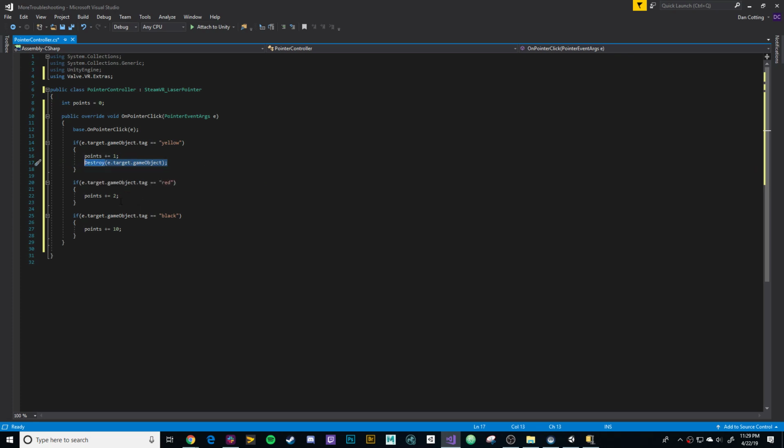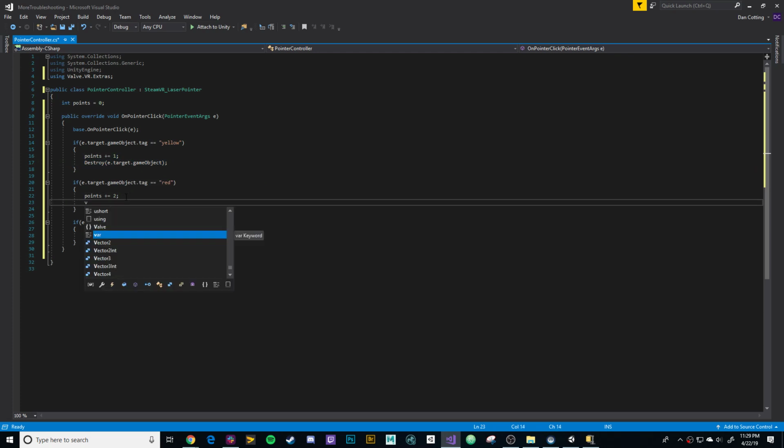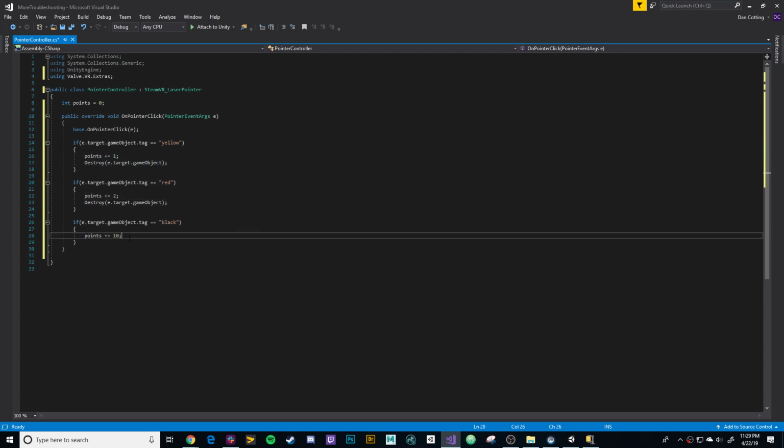And say the same thing here, and the same thing here. So now, if we get E and it has one of these tags and we click, then it's going to add the respective points and it's going to destroy that object. So we're going to say Control S to save.